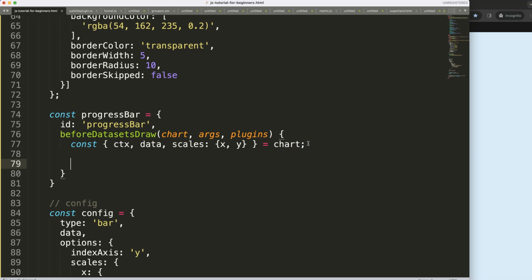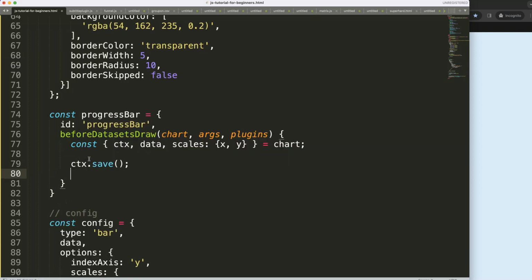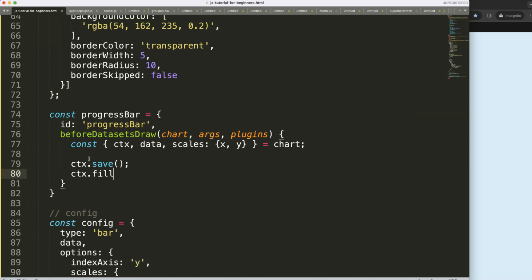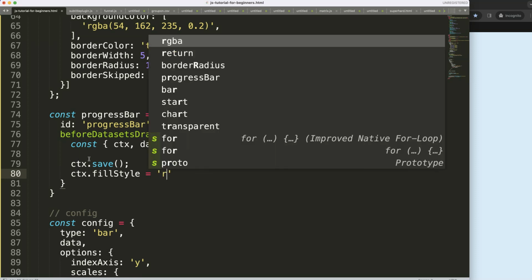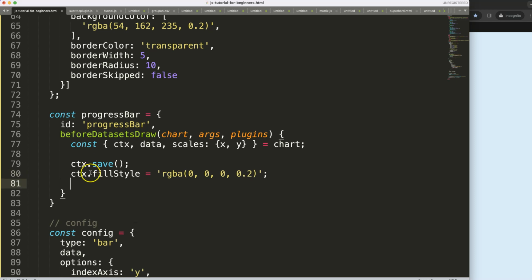So what I want to do next is start to draw the shape, and then after we're going to use some of the logic here, because we have here the border radius. This is basically what we need as well. So what I'm going to do here, ctx.save, to save all variables above, and then we're going to work with it. Let's give it first a color. I'm going to ctx.fillStyle, and the color for the item will be just the gray color that we have, or not really gray. This is the black, but with a very high transparency, 0.2. So that will be the color.